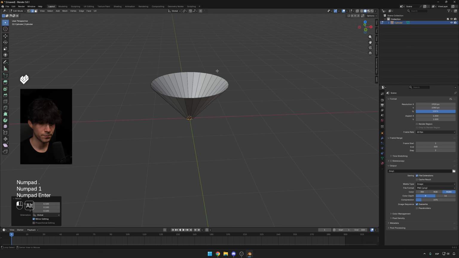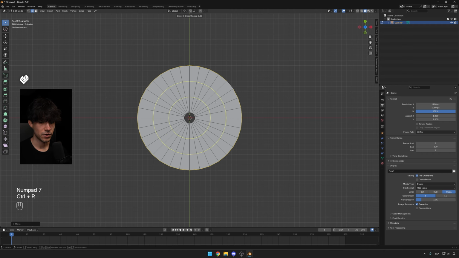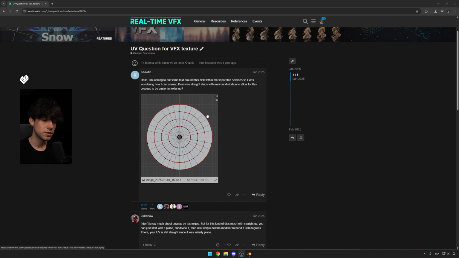0.1 could be okay. Selecting that one, bringing that down, and then I'll go to the top view again and create 3 loops right there. Now you'll see that the user has some red lines going on there. Those are like the seams of the UVs that are marked there.